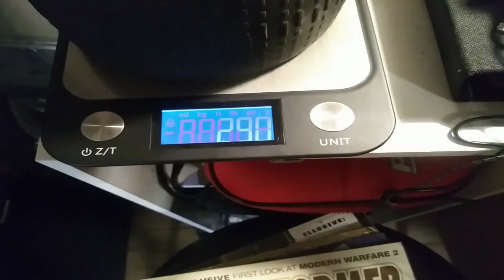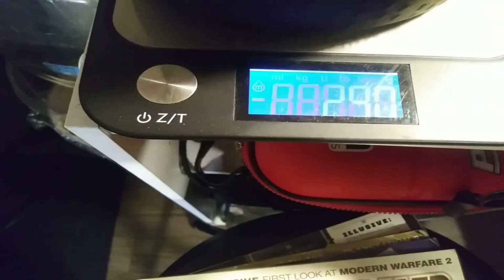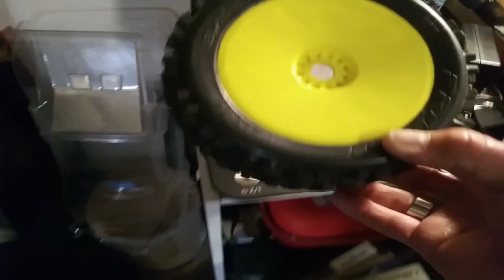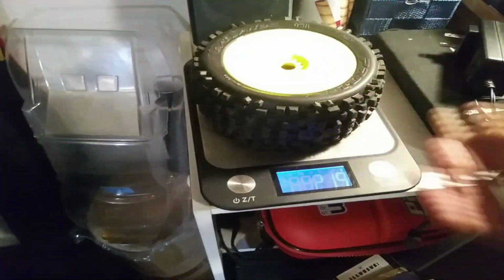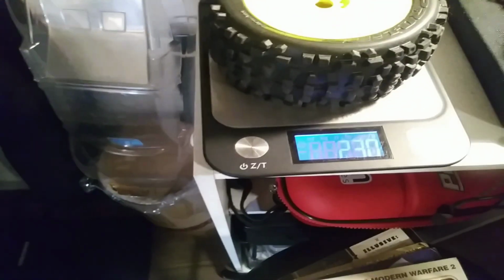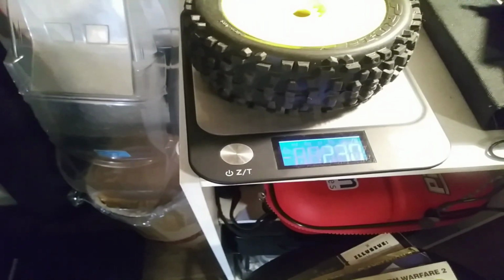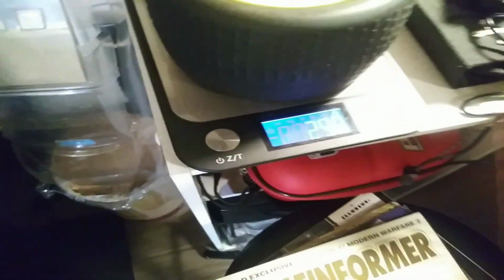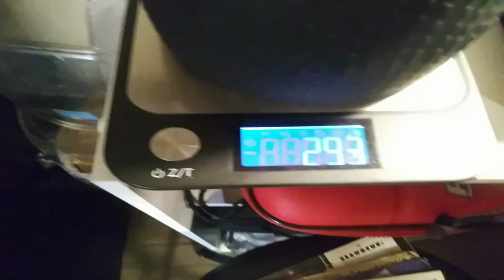What does that say? 290 grams. Okay. Let's throw one of these DE Racing rims, DE Racing rims with Badlands 1178s. Okay, ready? Oh. So what? 60 grams lighter, 230, right? 290, whatever. Yeah, about 60 grams heavier.